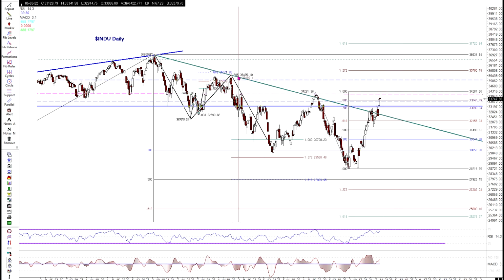If so, the next levels to be watching are probably going to be right up here. You can see I've got a horizontal trend line drawn on this area, and above that, the 127. So some of the Dow stocks seem like they might be getting a bit overextended right now. So we might see a bit of a pullback in that, but I believe that's going to be offering buying opportunities in the strongest Dow stocks.